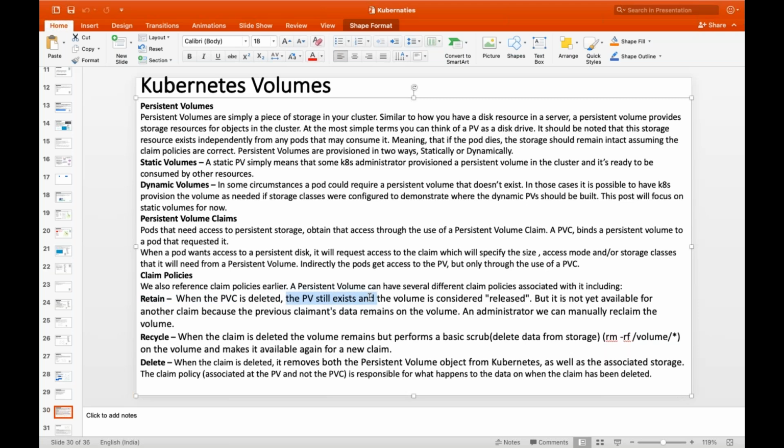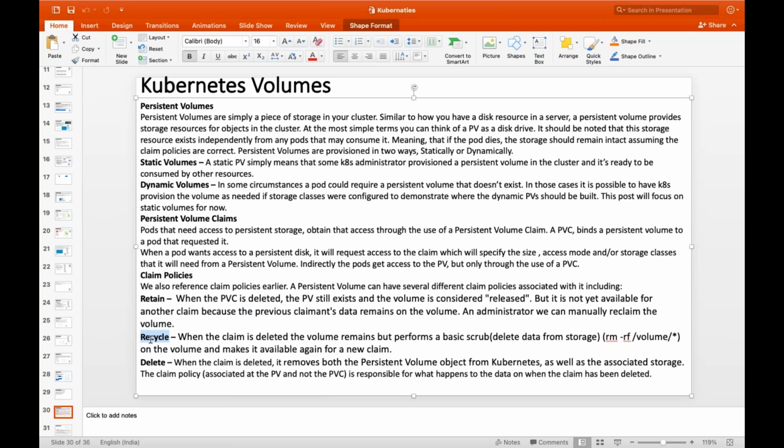The volume is considered released, but it is not going to be available for another claim, because the previous claim data will still be there. Manually, the Kubernetes administrator has to reclaim it.